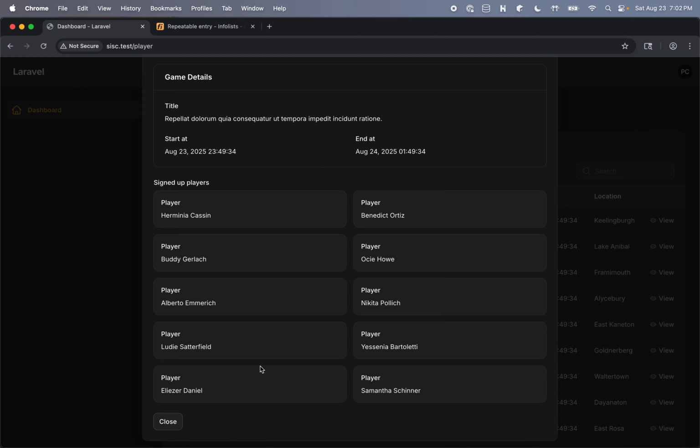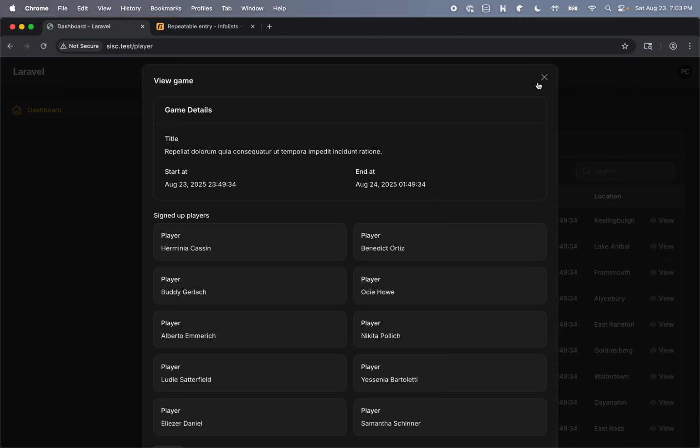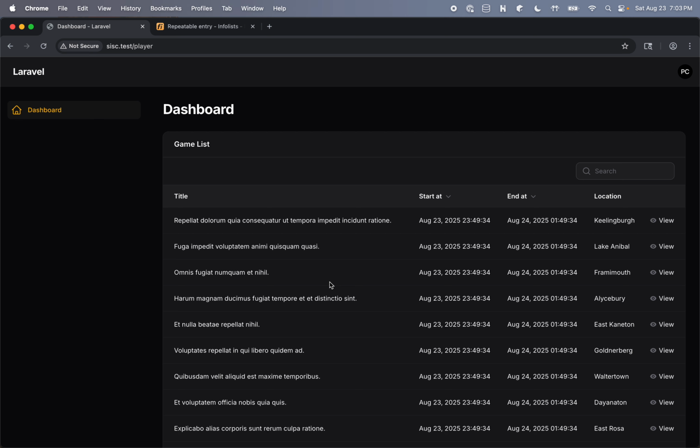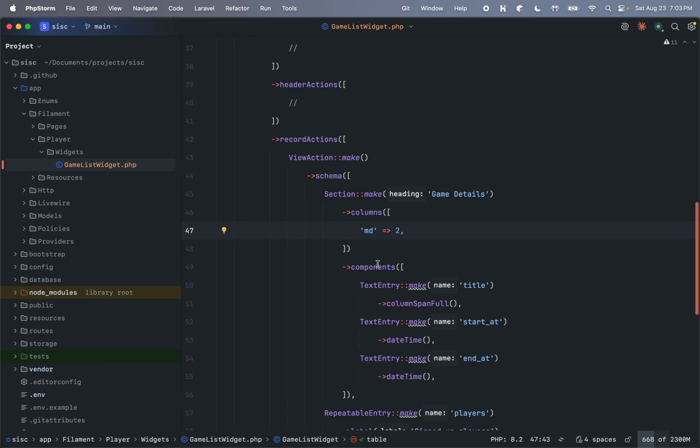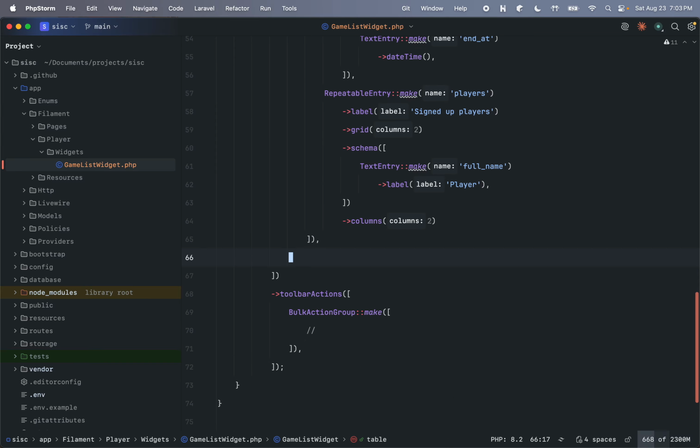But then we also want a button for the player who signed in to say, I want to sign up for this game. Now, how do we do that? Now we can do it with an action button.